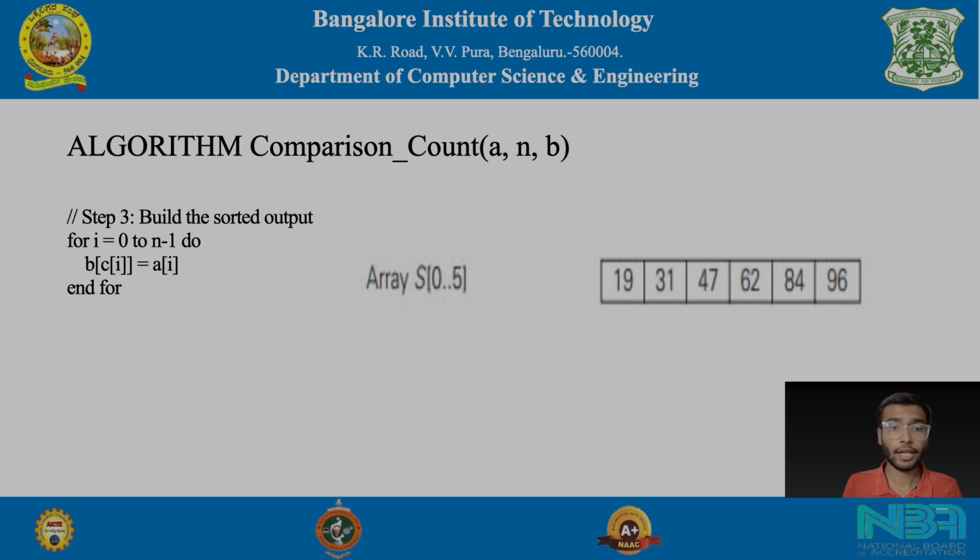Now we build a sorted array S. What do we do exactly? Here in the algorithm, I've taken the sorted array to be B rather than S. So start a for loop from i equal to 0 to n minus 1. For the count array, the ith index of the count array, we take it as the index in the temporary array B, like we are going to give it as output. And we put the array i value in it.